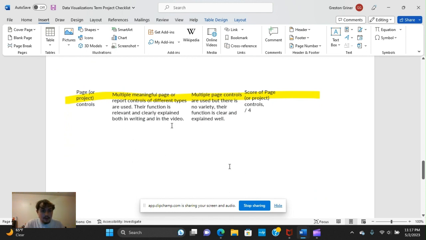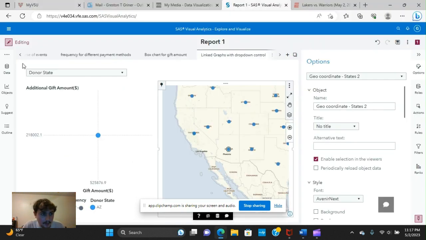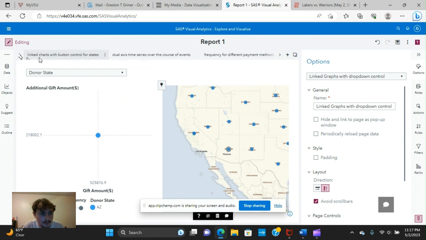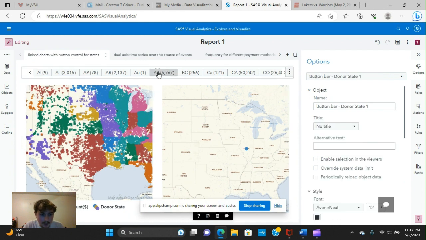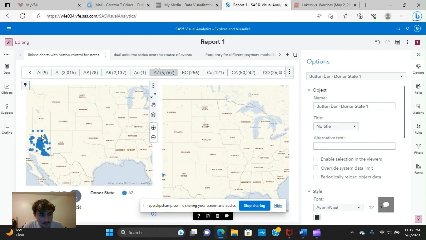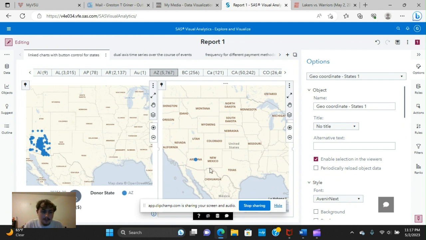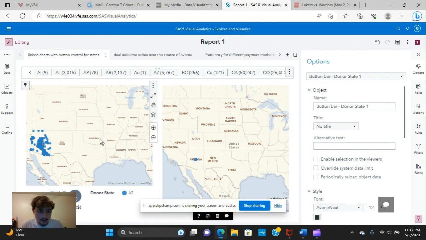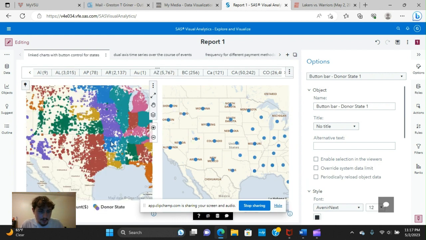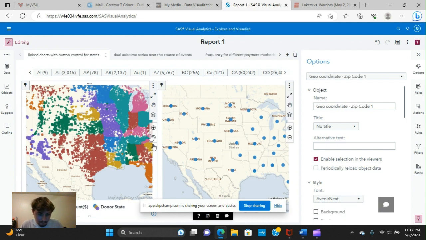And then for the controls, I used a button control for the first map. If you click on the button, it will pull up a single state. So if you hit AZ for Arizona, you have all the zip codes on the left for frequency for Arizona, and then it conveniently pulls up Arizona on the right. So these two are linked. If you click on the zip code on the left, it will bring up that state on the right. So if you click off of this, you will then be able to click on any zip code, and it will open that specific state on the right side.